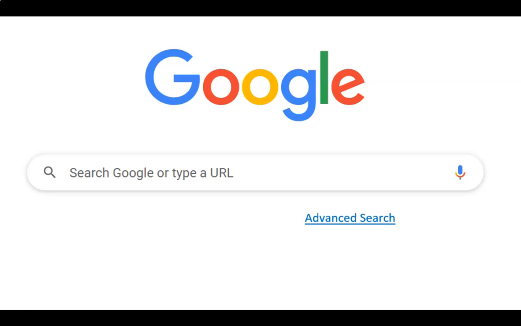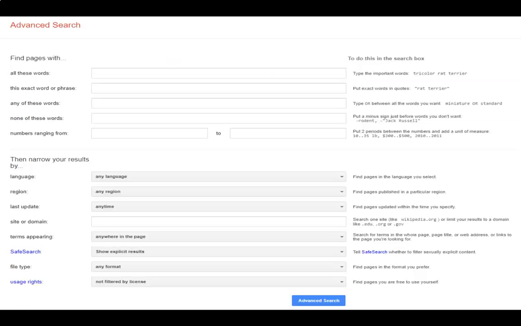So Google used to have an advanced search link right on their homepage, but in 2011 that went away. The good news is even though the link went away, the actual advanced search screen did not, but you do have to know it exists and how to find it. I'm actually not going to focus very much on the advanced search screen itself because, as you can see, it's kind of a lot to take in, but I did at least want to let you know it exists in case you want to check it out.